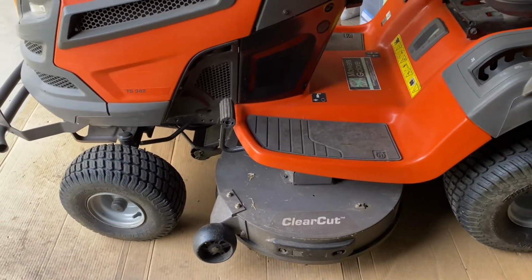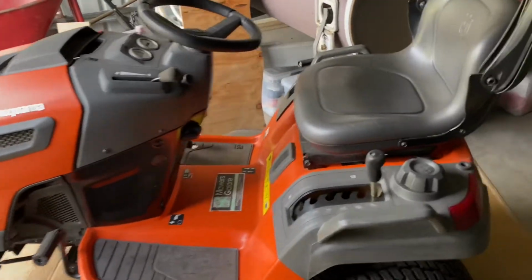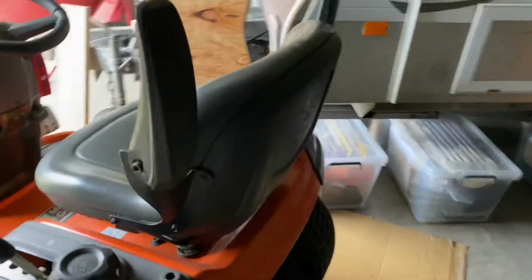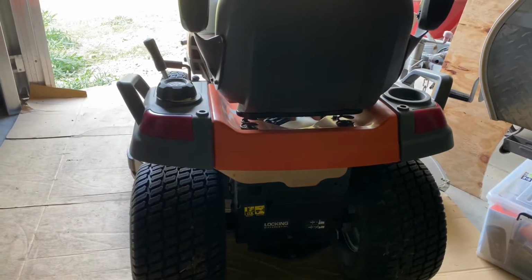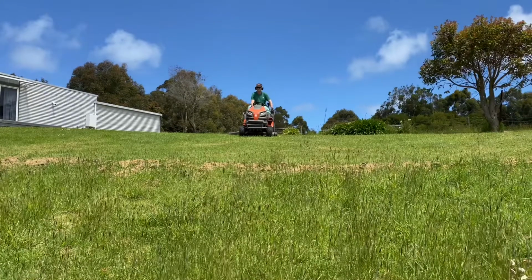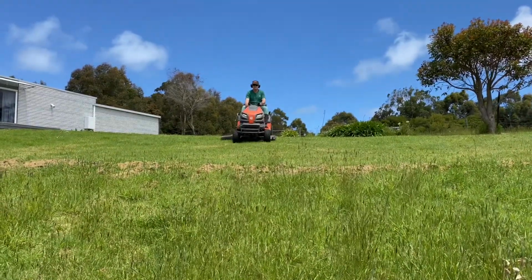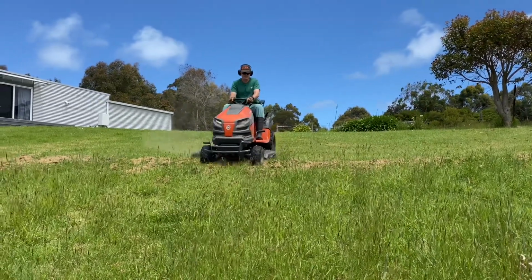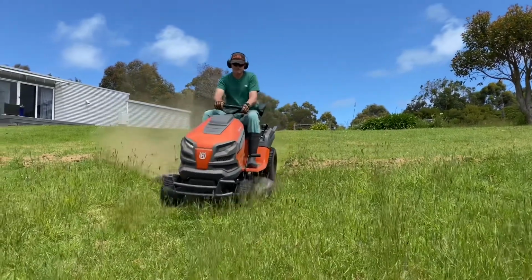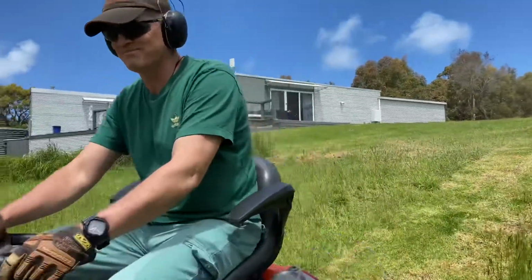So why did I choose this particular model and not another John Deere? Well, one of the reasons was cost, but also the price point. This has a locking diff on it. It's a viscous locking diff, so it's not like I have a handle that locks it in, but it does work very well. And on the slopes that I have here, that has made a huge difference just from a safety perspective. So what are the things that I do really like about it?